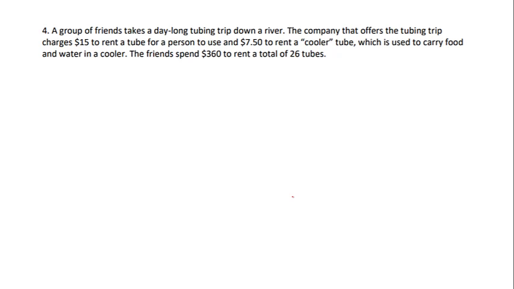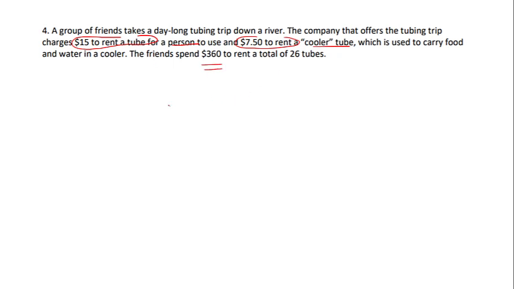So I'm not going to do this whole problem, but I wanted to show you how a story problem very similar to that one is going to be set up. So like I said, we're not really going to go through and solve it. A group of friends take a day-long tubing trip down a river. Okay, so one is $15 to rent a tube for a person, $7.50 to rent a tube for a cooler. And then there's another money amount here.